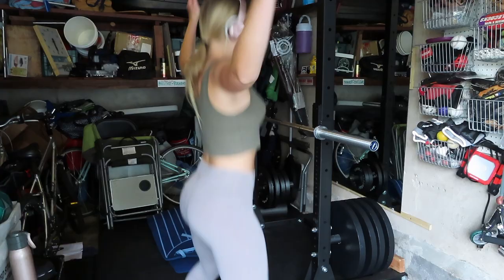Usually I like to do a really small amount of stretching if I'm just going to be starting out, going straight into the strength training. Sometimes I'll start my workout with more intense cardio, but today I'm just going to go right into strength training. I'll do a little bit of HIIT to warm up. I feel like that activates the muscles better for when I'm about to lift or do squats, anything like that. So let's do it.